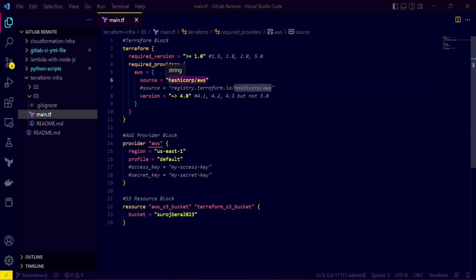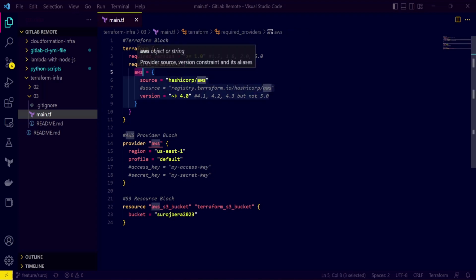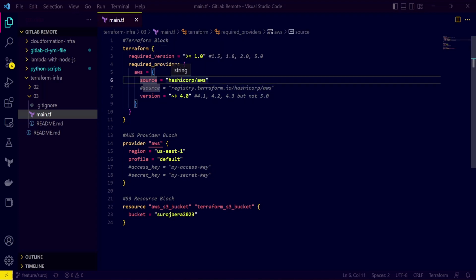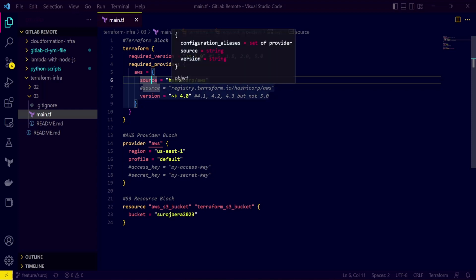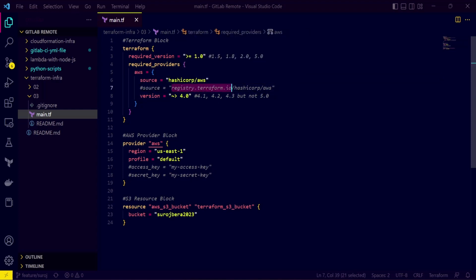It depends on the source. It does not depend on the name which you have written. This source is the provider source from where the provider will be installed, right? So hashicorp/aws will be internally converted into registry.terraform.io/hashicorp/aws. This is the full URL, right?